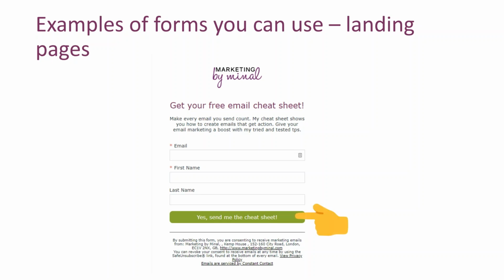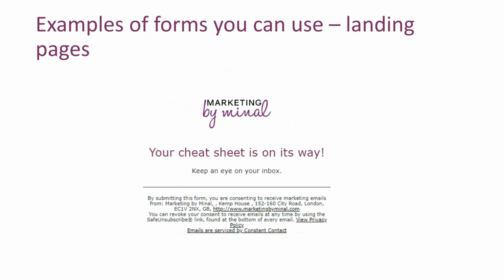And so people will say, yes, send me the free cheat sheet. And once they've filled in their details, and remember, on that form there, email address and first name are the things that I want to collect. You can give me your last name if you want. They get this confirmation page online. And then again, it's all about how I make those people feel once they've given me their details. They don't go straight onto my email list. I've created an email automation to help people understand what is happening with their data.